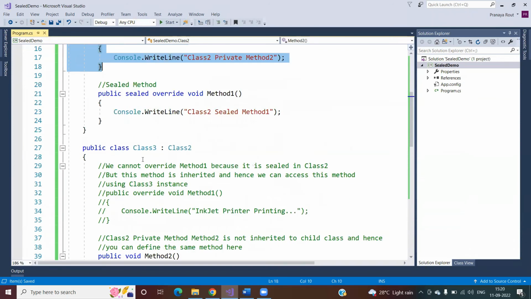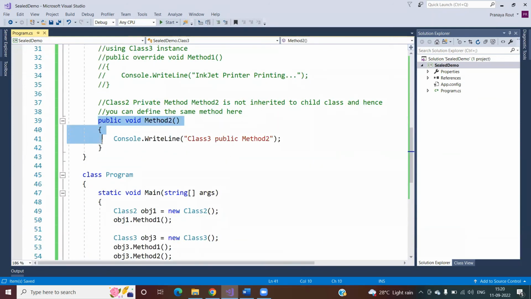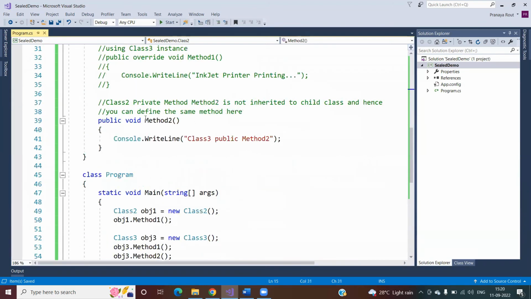As this method is not available in the child class, in the child class you can create a new method with the same name and same signature. With the same name and same number of parameters, you can create a method under the child class.